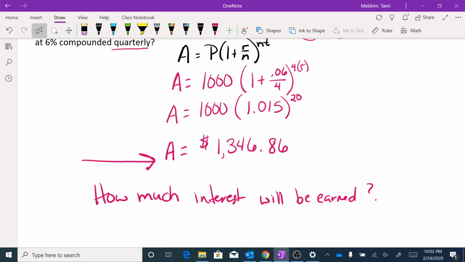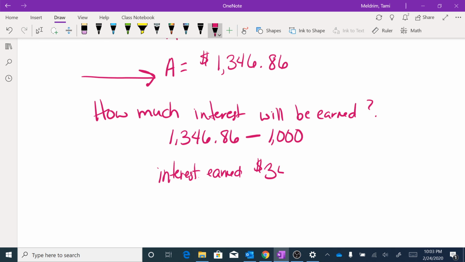and the interest earned is going to be the $346.86. That is how much money you added to your account in the 5 years. So pay very close attention to what they are asking you. You're going to get in such a habit of always finding A, and then all of a sudden the question is going to come up and ask you for how much interest, not how much is in the account. So pay very close attention to that. Well, that is the end of chapter 11.